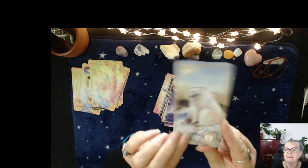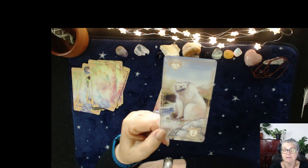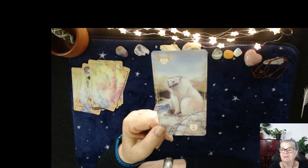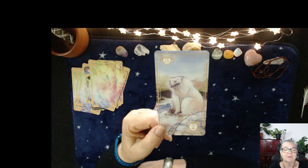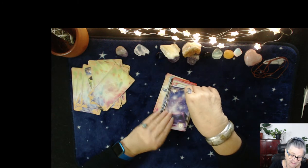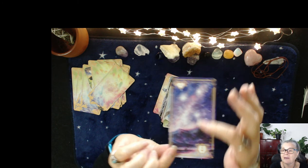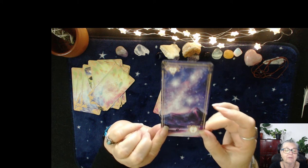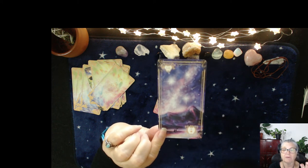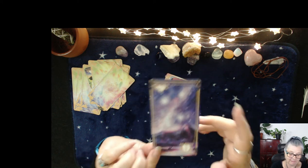Our bear is a polar bear, which is nice. I connect with that quite well because I watch a lot of stuff on Antarctica, and so it's quite wonderful to see the polar bears. And the mountain is lovely with the beautiful starlights as well, because even though we have a journey across a mountain and we have obstacles to overcome, there's still guidance there for us, and that's a wonderful sentiment.